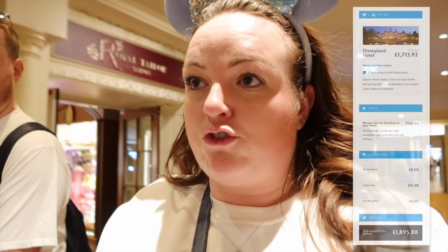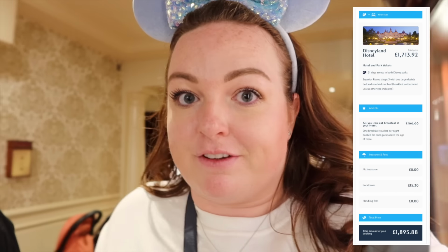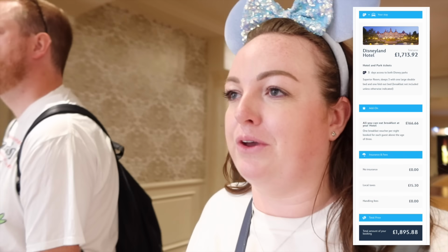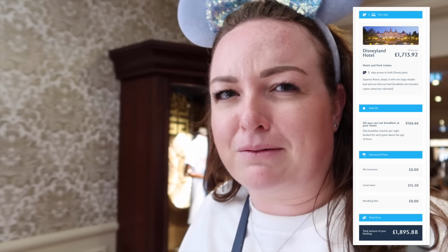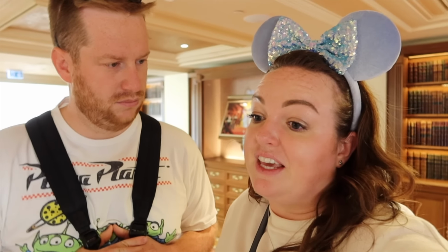So we booked this when the reservations opened up, which I think was at the end of last year. And I paid £1,800 for the two of us, which includes the hotel, the tickets, and we have breakfast included as well because we don't love breakfast in the parks. So the breakfast was an additional, I think it was like £166 or something. Obviously you're always gonna pay a premium for being in here. And that also includes things like extra magic hours and the ability to eat in the restaurants. You also looked about a month ago, the same date, same package, and it was about £1,000 more. So it's all about when you book it, as far in advance as possible, and keeping an eye on the prices and times. Obviously it's June, it's summer. I know a lot of you are interested in cost of things, so there we go.